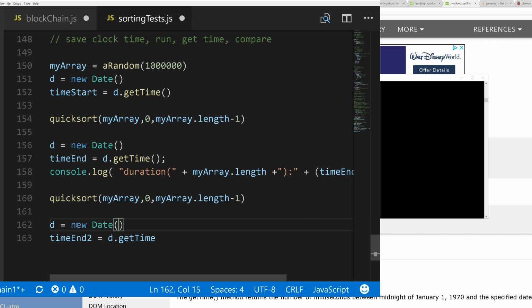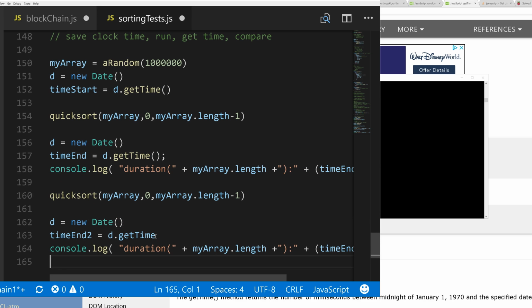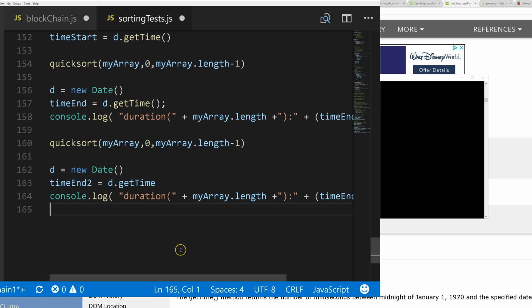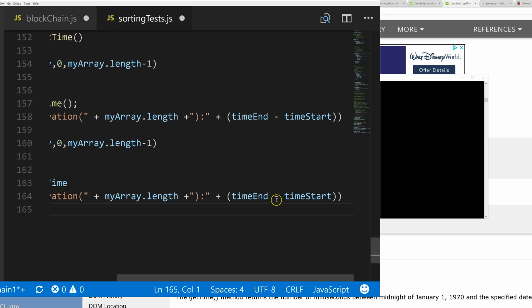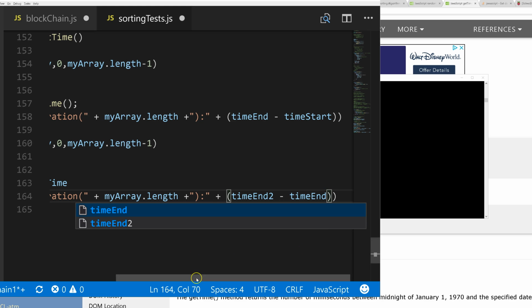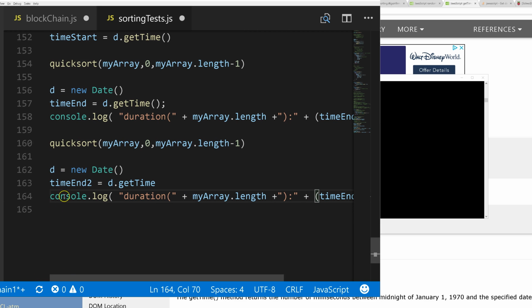Any predictions? And we'll add another console.log, the time it took to do that second sort. This will be time end 2 minus time end.